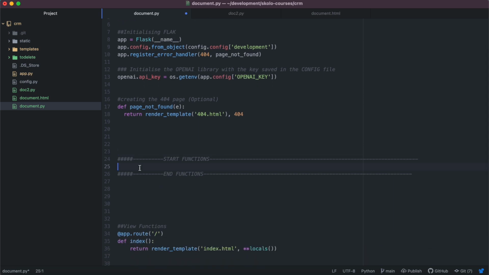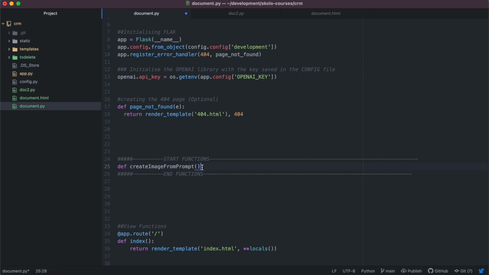So the first function that we're going to write is a function to create image from prompt. That's the name of the function. I'm using the camel case method of writing the variable. Camel case is you start with a small letter and every other word starts with a capital letter. There are many types of cases that you can work with in Flask. This is, for example, what we call snake case, and this is camel case. I like to use camel case for functions and snake case for variables, so we don't mix them up. It depends on what you do, but it's really up to you.